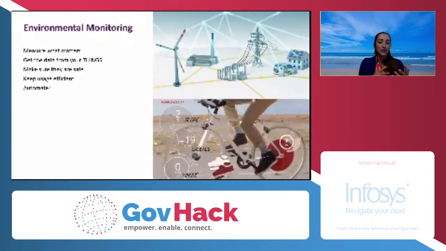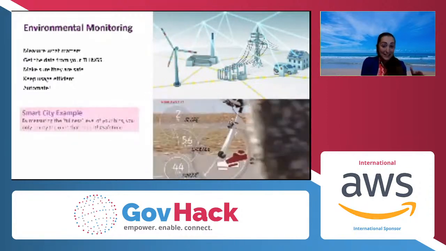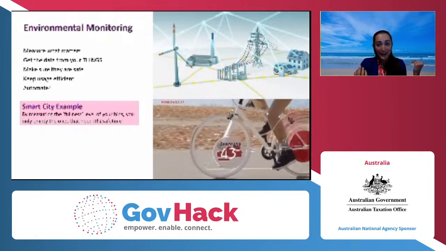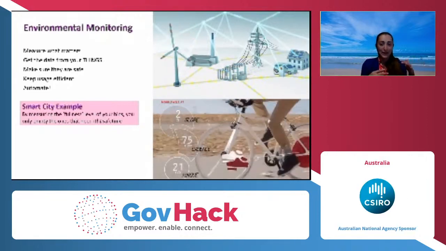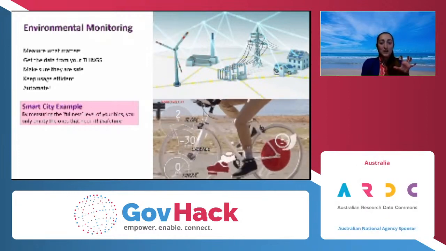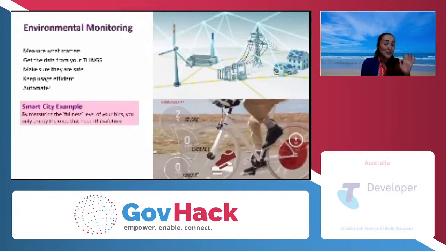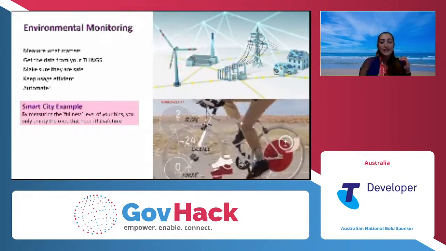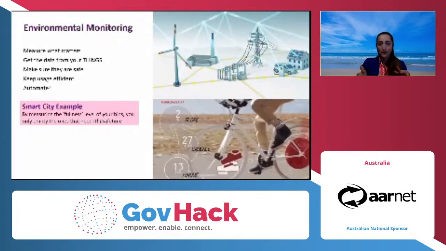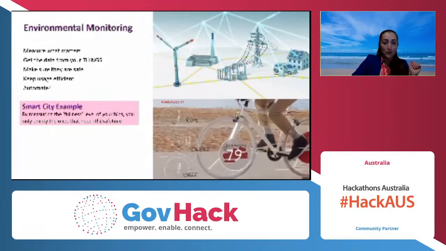is efficient and safe. So a couple of examples of this are cities. One of my favourite examples, I'm from Adelaide, and we implemented this a few years ago, but the council bins used to be able to let you know if they were full or not. So these bins were smart devices. They were connected to the Internet of Things network. They might be using an API to send data back to the council system to say, okay, these ones are full, please pick these up. And the garbage person can go and pick them up. That's a good example to save time.